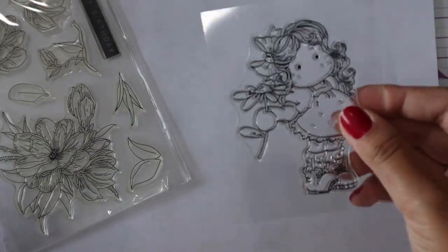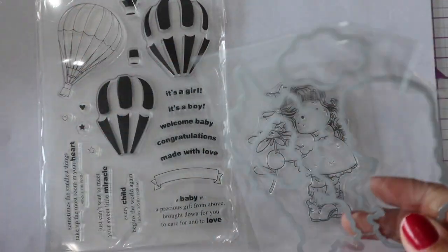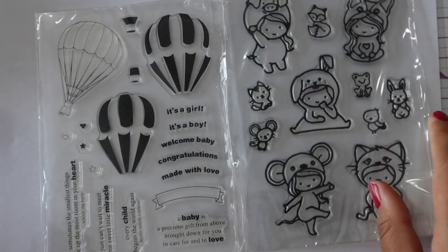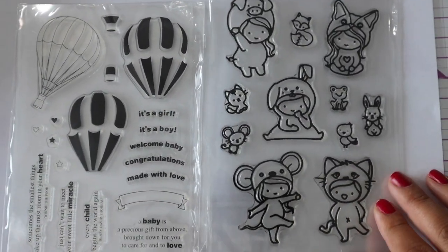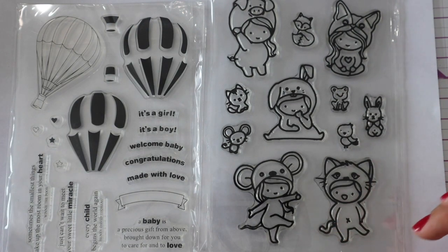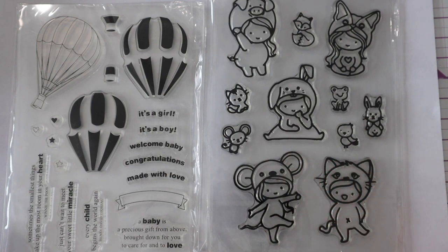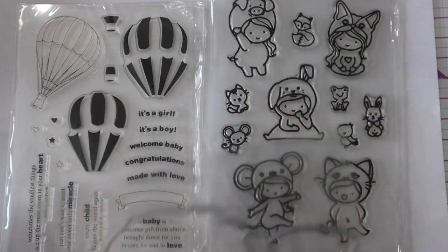Oh wait, hold on, there's one just stuck here, and then there's balloons, air balloons, and a girl just missing a piece. And little animals. I don't know if I like this because I have stamps that are similar to this with a thick outline, and those were a little bit problematic because it was just so thick it kind of bled in together, and I did not like that very much.